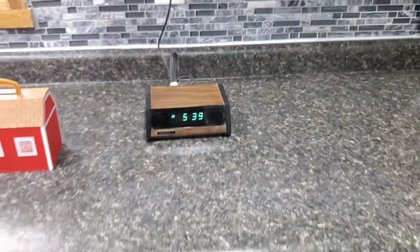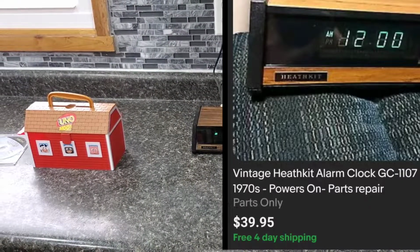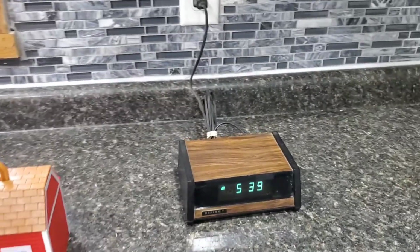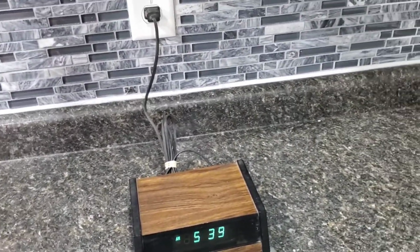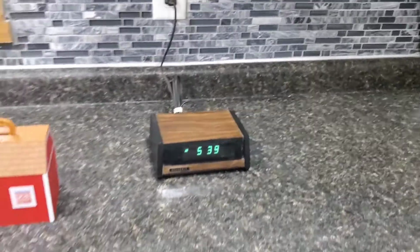A broken one right now is the cheapest one you can get, and it's $40. So one in the box just sold for almost $400. I'll take the risk on it again. I know I say that a lot, but I think it's definitely worth the risk, especially when you're only spending a couple bucks when you could possibly make tenfold before shipping and all that. So a couple good finds here. I think I spent around 15 on it.